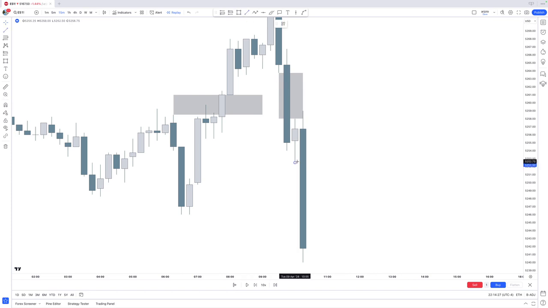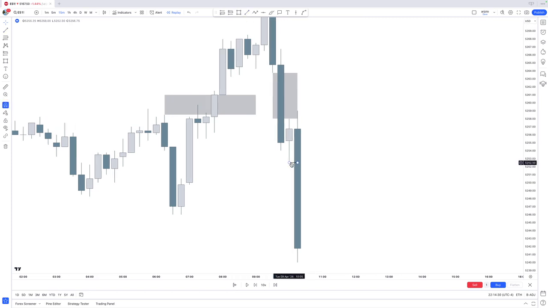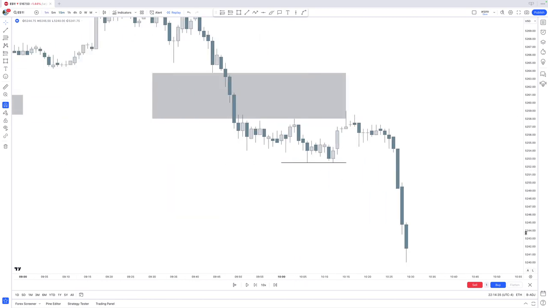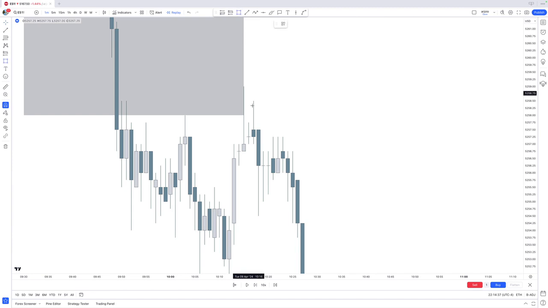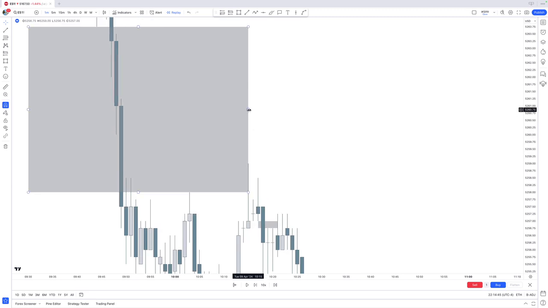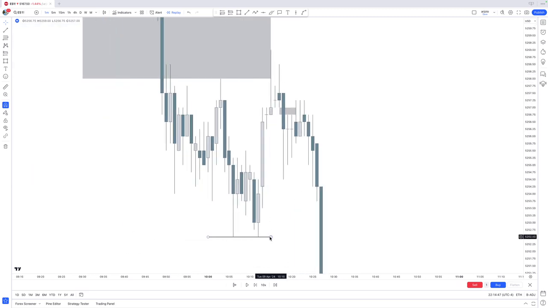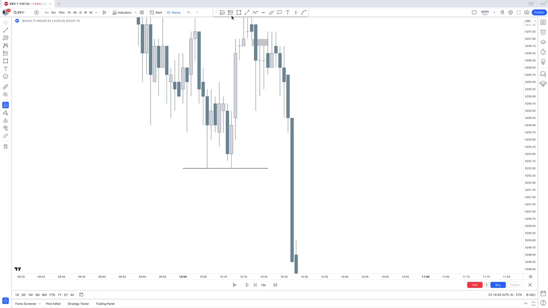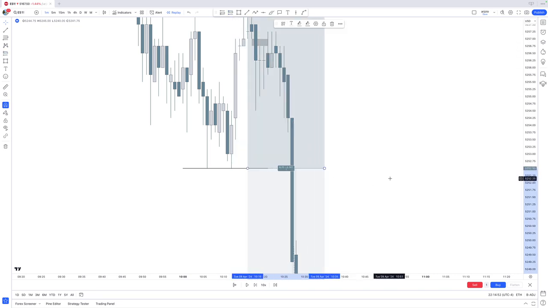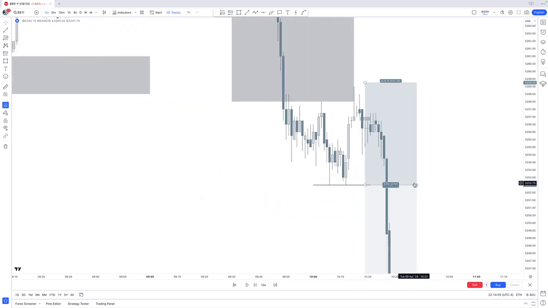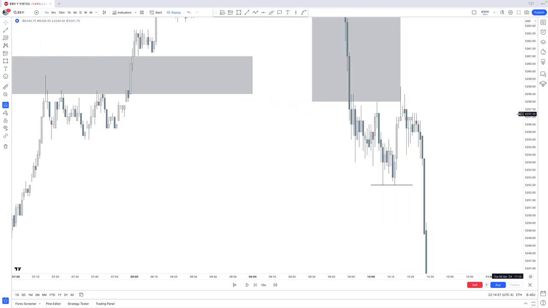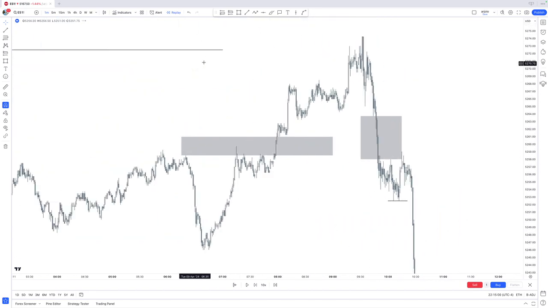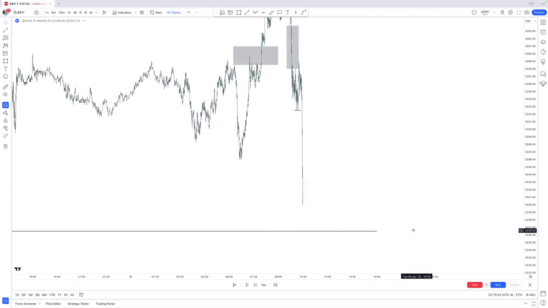Now, if we want to go into the lower time frame, we could even wait for that 2 candle rejection right there to be taken out to be more confident about that trade idea. So going into the 1 minute right here, does this need to be an entry? Yes, it can definitely be an entry. 1 minute sharp turn right there off that 15-minute context area. But even when we wait for that 2 candle rejection to get taken out, that can even be a sell stop right there. As long as you get involved, because the important part was that bias and narrative that we created on the 1 hour, that sweep of liquidity to then target that previous day low that we had right there.